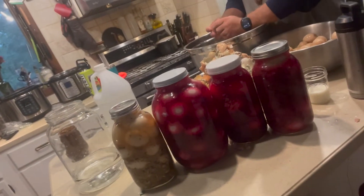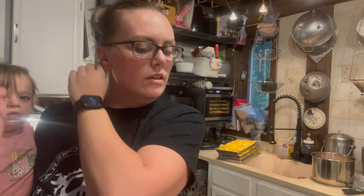We have three jars of red beet eggs and a jar of regular dill pickle eggs. One is a new jar and two I just topped off with more red beet brine. The dill pickle jar was empty so we filled that half-gallon jar. Now we're gonna work on the barbecue eggs — I have about a cup of white wine vinegar, I'll add a little water, and we canned some peach jalapeño barbecue sauce this year, so we're gonna use that. It's a little spicy but I think all the other flavors will mellow it out.